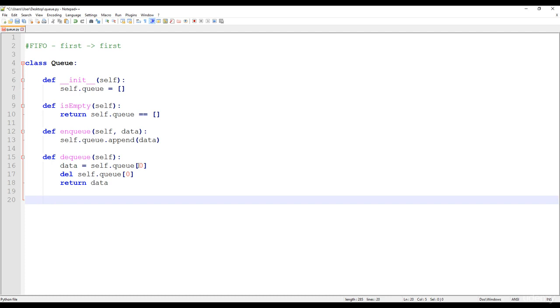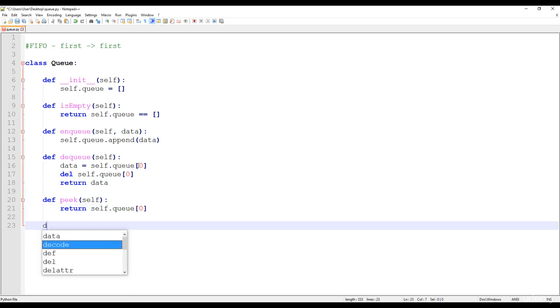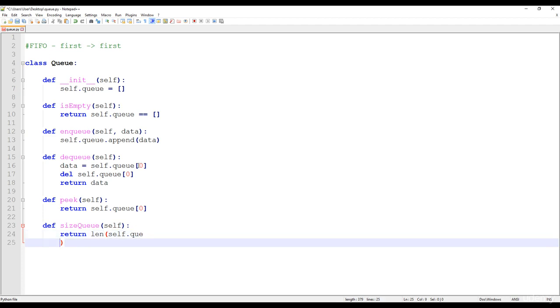Okay, again we have a peek method which is not going to remove the item, but it's going to return the value. So we are just going to return the self.queue with the 0 index. And of course we have the size of the queue, which is going to be the return length of the self.queue one-dimensional array.